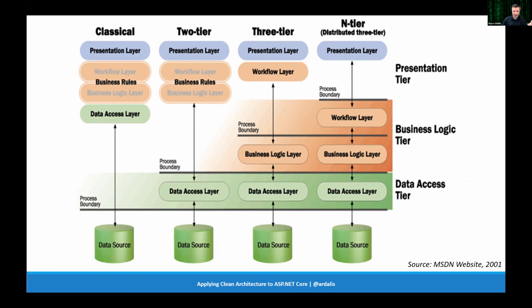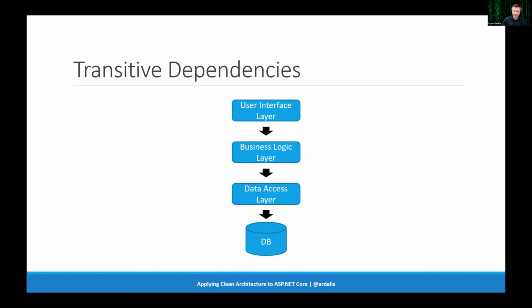The problem with this, though, turns out to be transitive dependencies, because at the time, interfaces were a thing, at least once we got into .NET, not so much with VB script. But in early .NET languages, C# had interfaces from version 1, but most developers that were building these types of applications weren't using them the way they should be. And so you had these direct relationships where the data access layer directly called the database, the business layer directly called the data access layer, it newed it up, or it was a static call. And so it transitively depended on the database, and the UI layer did the same thing with the business layer.